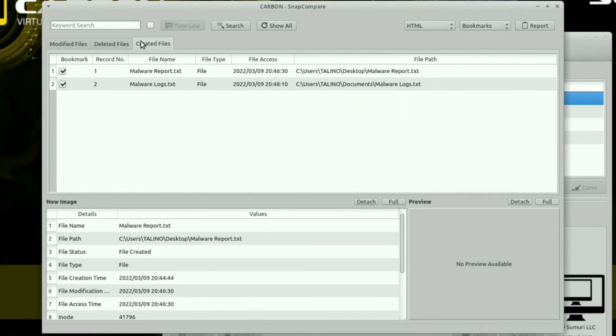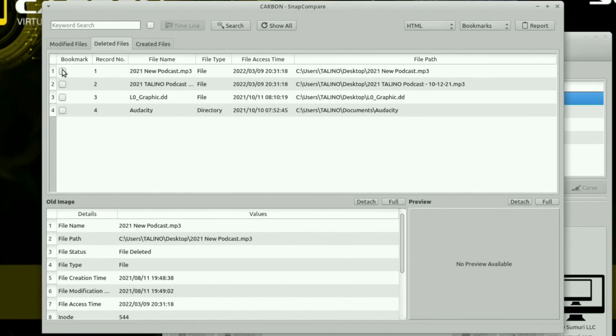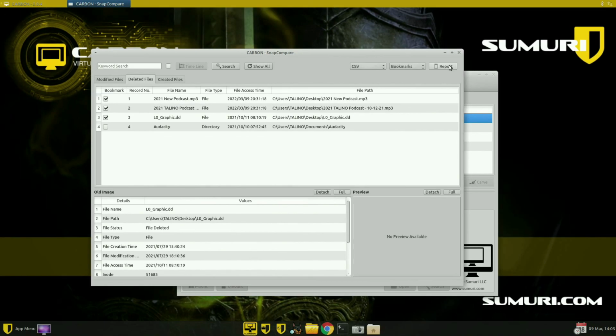If there are deleted files or created files that are of major interest because they're extremely important, then you can bookmark whichever ones are most important, or you can also do full plugin. Full plugin would pull all of the different results, so anything across modified, deleted, and created files. Then you have the different reporting options up here of HTML and CSV. Then just click report, and it'll create a really basic report of everything that you're seeing right here. It'll show whether or not it's been deleted, created, or modified, and then show the specific file that it's discussing.